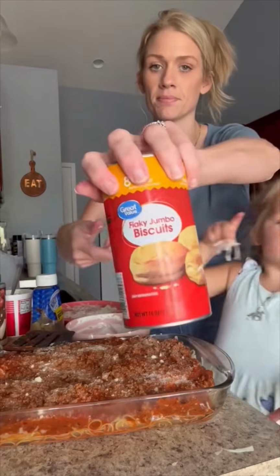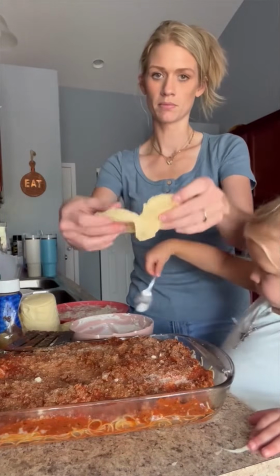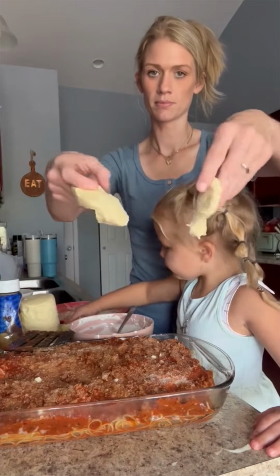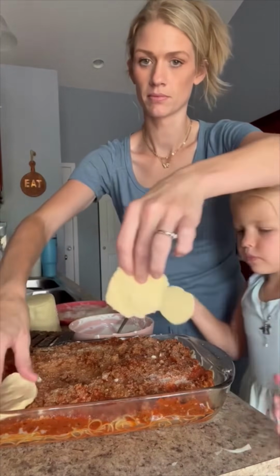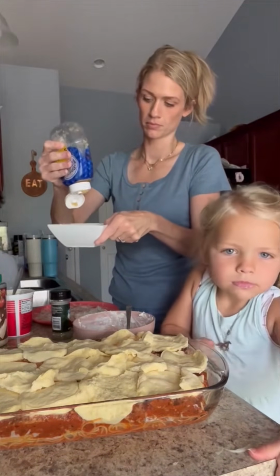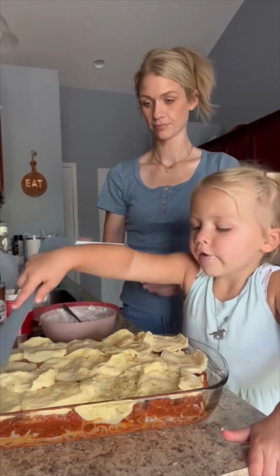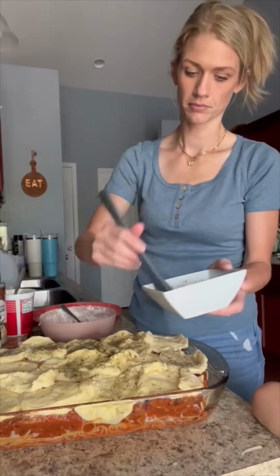And then now you're going to take some flaky jumbo biscuits and then split those in half and then put it on top of your spaghetti. Just like this. And then take a 1/2 stick of butter with some garlic and some Italian seasoning, melt that, and then you're going to top this on top of your biscuits.